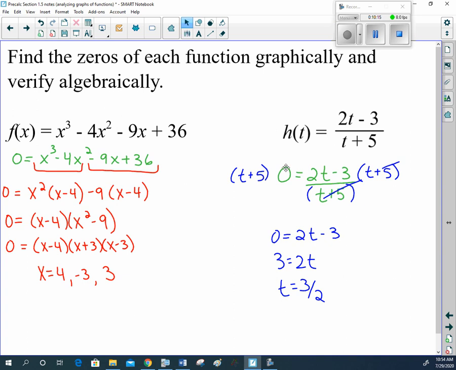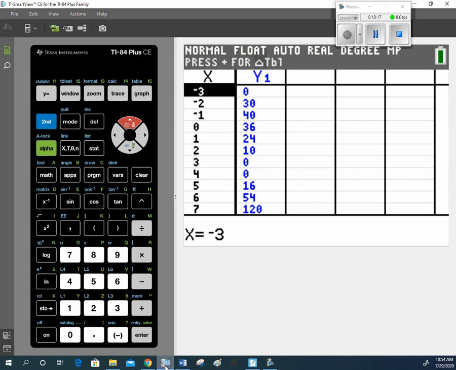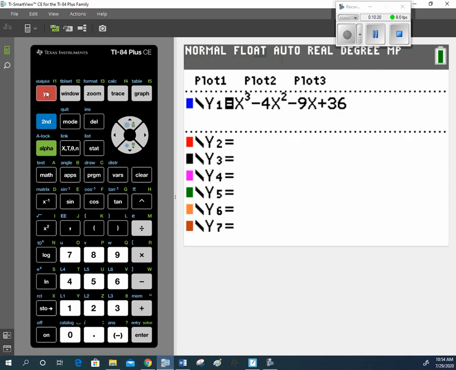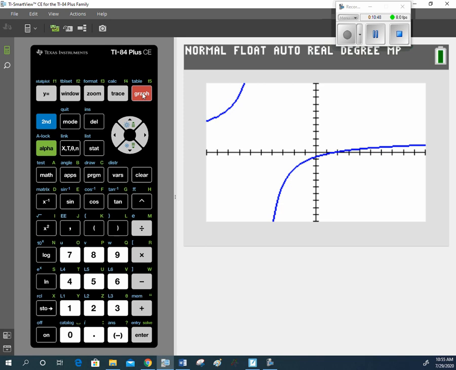So back to our graphing calculator. Back to y equals, let's clear that one out and type in. If you're going to do this left to right, you have to put numerator and denominator in parentheses. We don't type in a t, you just do everything for x on your calculator. So 2x subtract 3 divide, and then the whole denominator needs to be in parentheses, x plus 5. Okay, and then you can hit graph, and it will show you the graph.